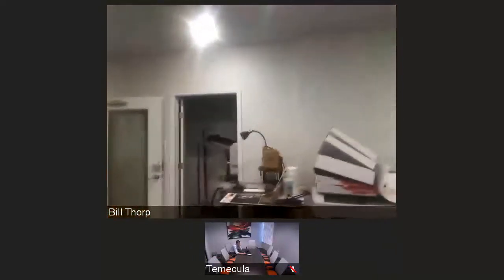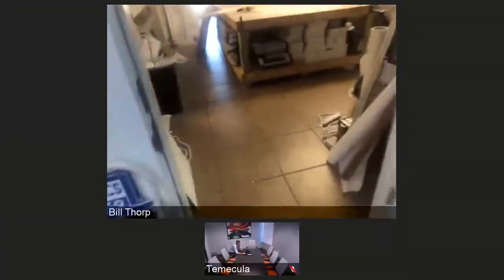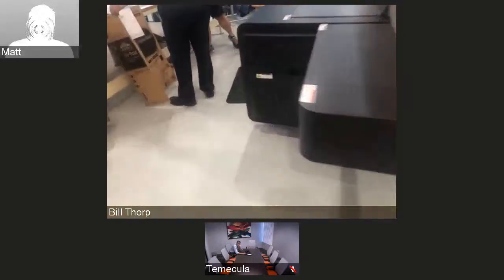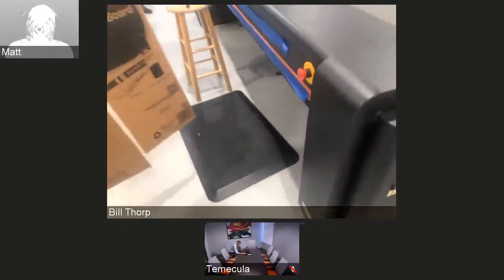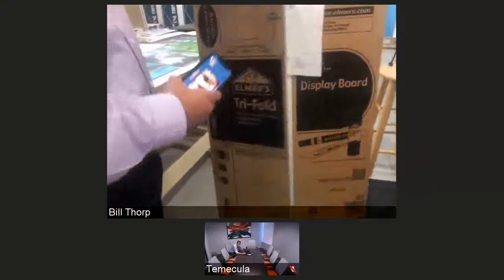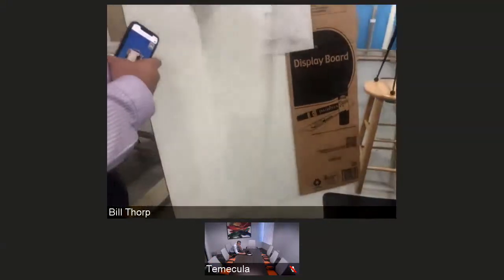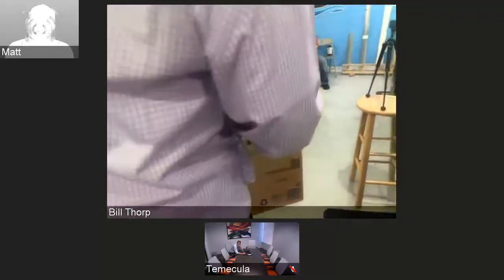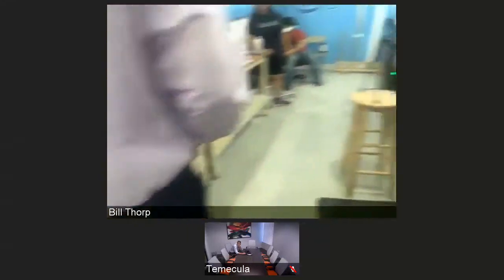And then get this. You know those foam mats, that you stand on in front of a machine, like this? Yeah, we have some of those. She's printing on those directly. She's going to print to this trifold display board that the schools use, directly onto that. That's cool. So the students can bring their projects to you and have you print their project for them.